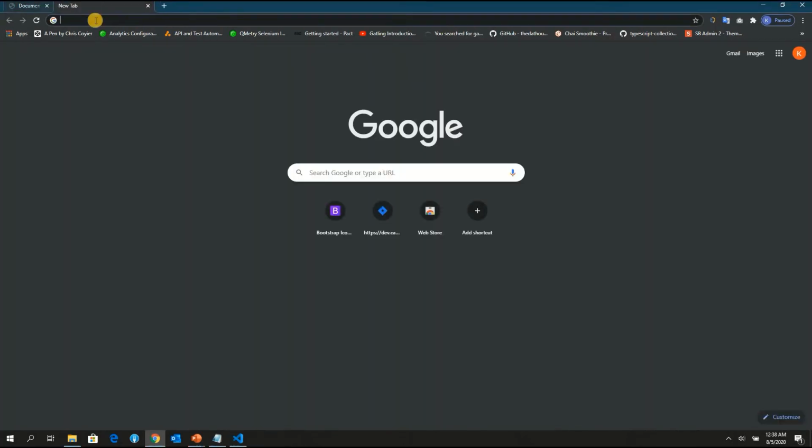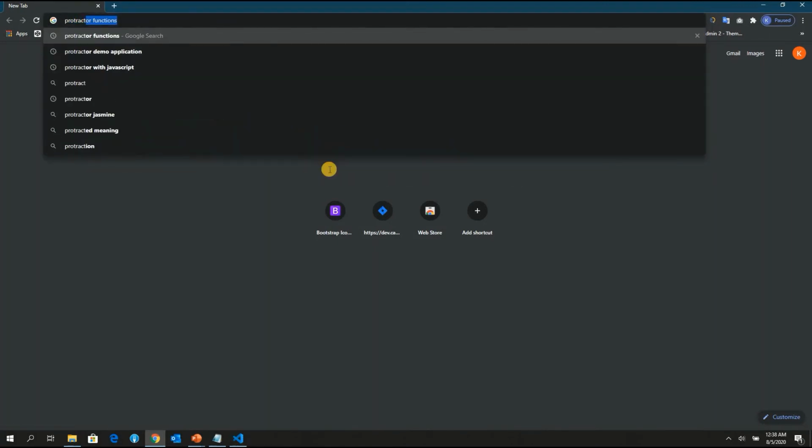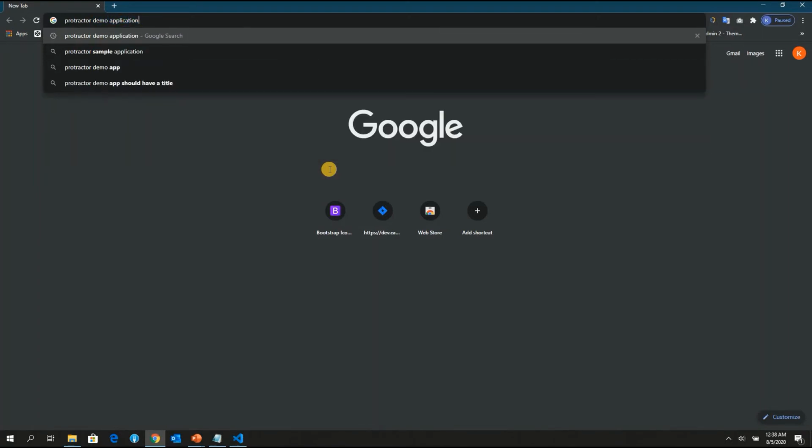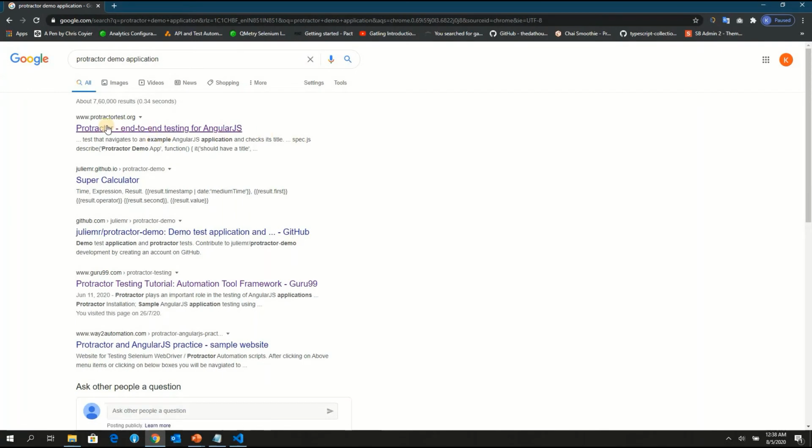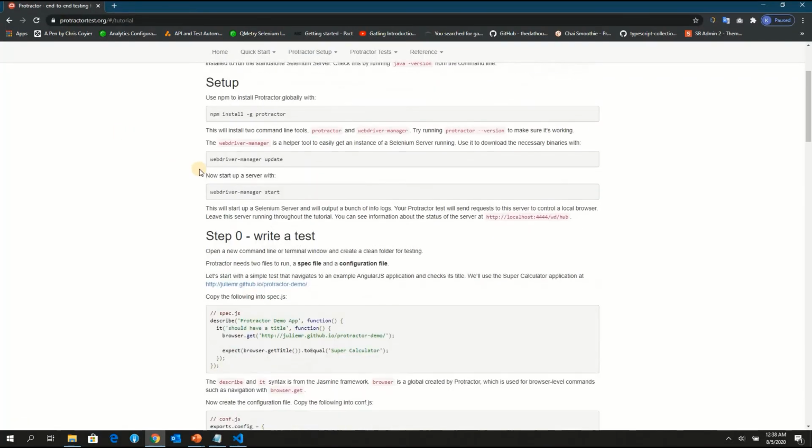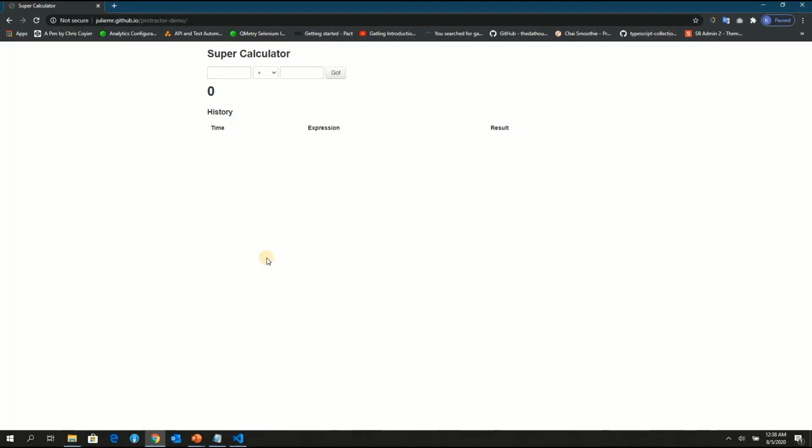So I'll just open a new tab, close the previous one, and I'll search for Protractor demo application, and I will hit enter, and the first link that you will get is protractortest.org. So let's open this, and if you scroll down a bit, it gives you a sample test that navigates to an example AngularJS application, right? So I'll just click on this and I can see that I'm navigated to an application.